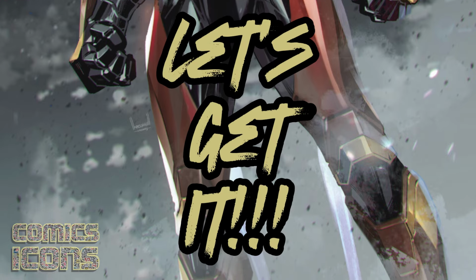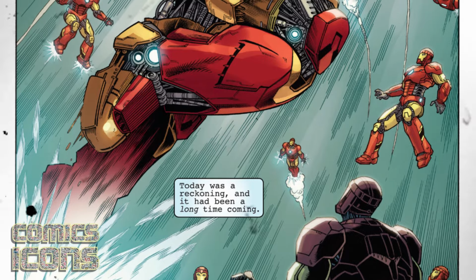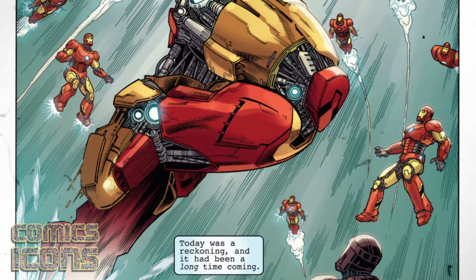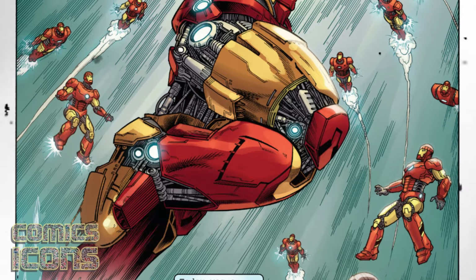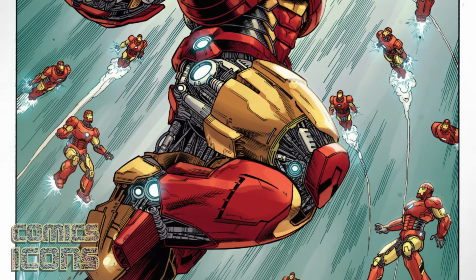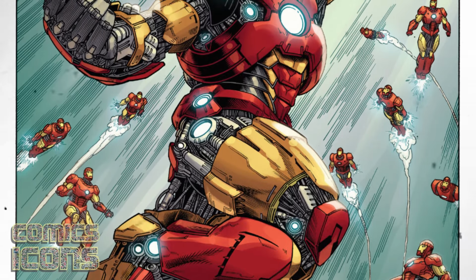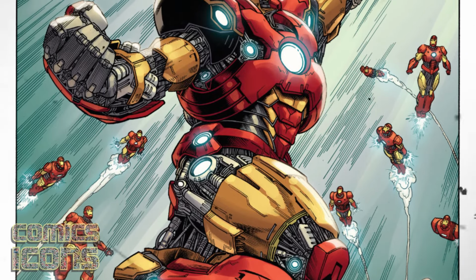Let's get it. So we picked this issue up in the Australian outback after Tony Stark has successfully put his plan into motion. And the previously thought warships have all been revealed as components to the new Sentinel Buster armor. And now this new ginormous machine absolutely towers over all of the other Sentinels and is finally ready for a beta test. We've seen plenty of times how huge the Stark Sentinels are, and they are massive.